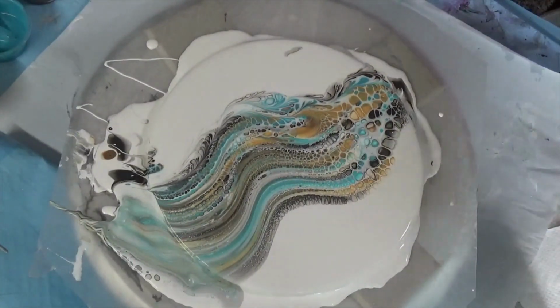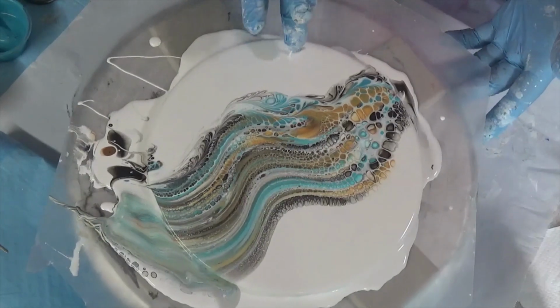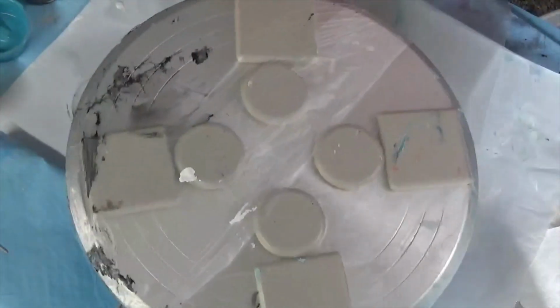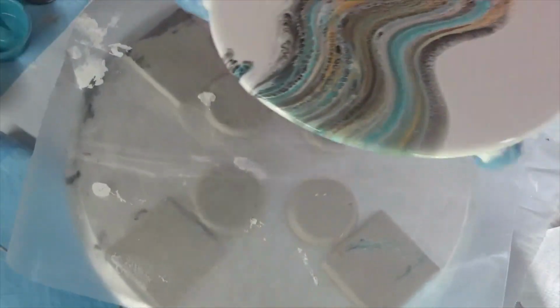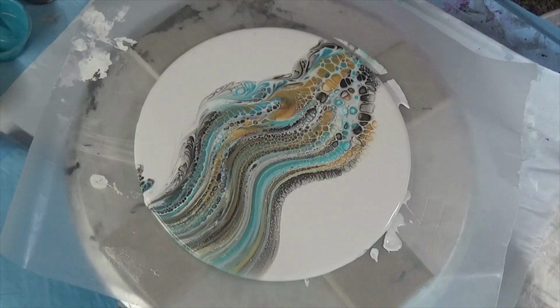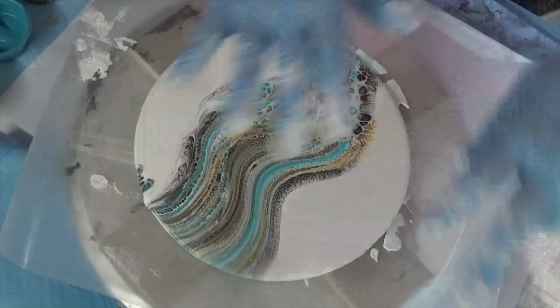I'm going to get a piece of new paper, okay, because I don't like it sitting on that. Oops. This shouldn't take long. Not worried about it underneath. I just don't want it to sit in that blob of paint. I should have lifted it up, I think. So let's put our new paper on. There. That's better. I'm not a big fan. Should have lifted it up. But I love this. Love it. I think this is gorgeous.